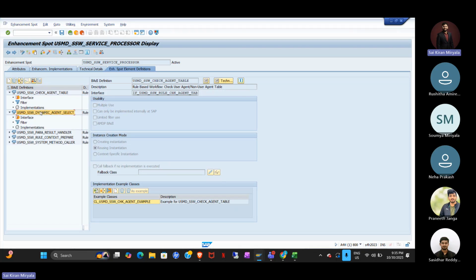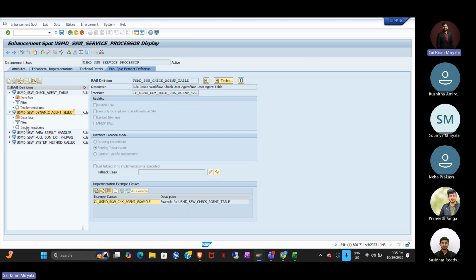If you want to determine the agents based on some conditions, then you have to put one dynamic agent service in the single value decision table, and then write the logic here.